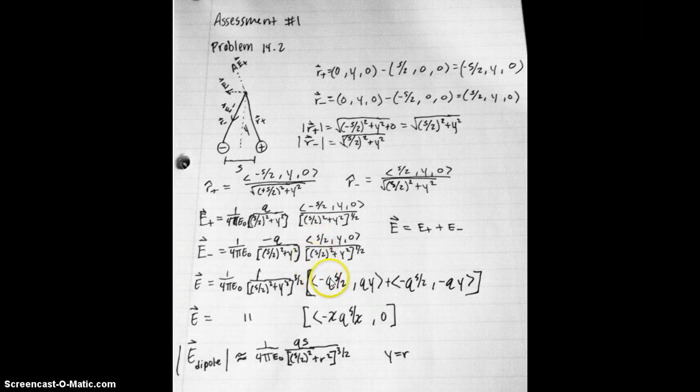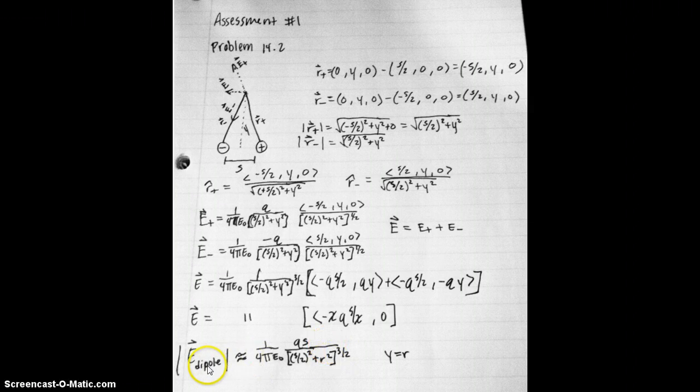So you would have, for your r plus, you would have negative q s over 2, comma, and this is your y vector, and it's positive q y, and vector plus negative q s over 2, comma, negative qy. So after you add these together, you'll see that you'll get a negative 2 qs over 2, and your 2's cancel, so you'll have a negative q times s, and your qy minus your qy will equal 0.